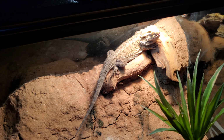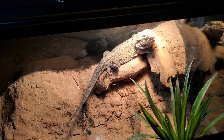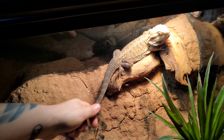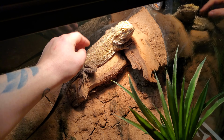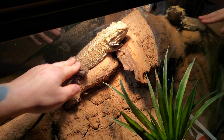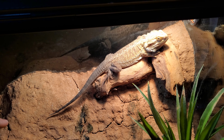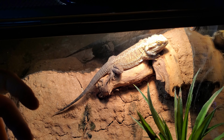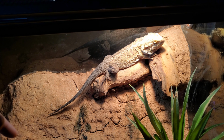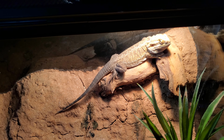Now he sheds probably once every couple weeks. He's been doing that consistently since I got him in August, and he just grows really quickly. Yeah, he's making that face like, yo bro, about to take a bite. No, he's never bit me, he's never attacked me. The only time he's ever gotten weird is if sometimes it gets cold down here, and I need to figure out another method to keep him warm. I know that they said not to use the night light because it can still get too hot. So I try to keep the temperature down here around 75-ish if I can.